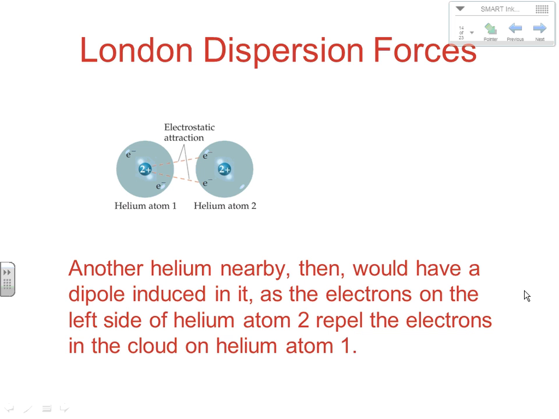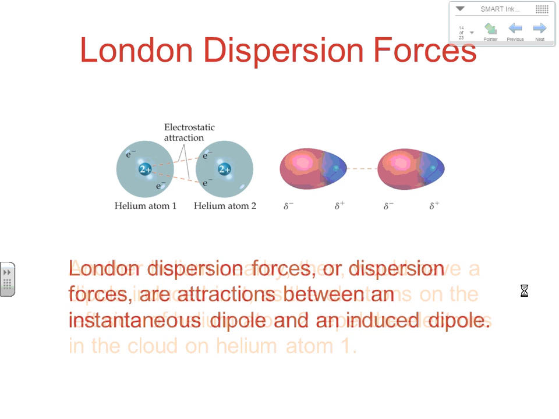So if we have a helium atom nearby and one atom creates a dipole, remember that's going to make that side of the atom very, very negative. Well, that's going to cause a movement of electrons in the atom nearby. So what really happens is we induce a dipole in another substance. And this is an important component of London dispersion forces: you can create this momentary, temporary dipole in one particle, and that induces dipoles in nearby molecules and causes them to attract each other.